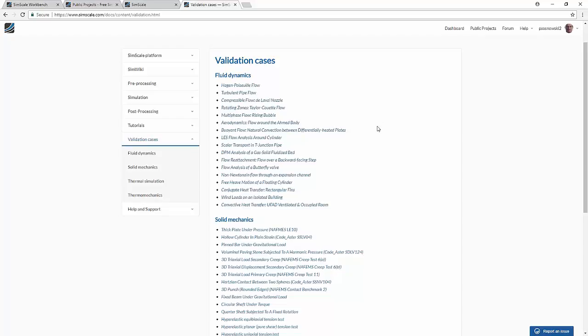At the same time, I have to put a disclosure here. The software itself works fine, and it produces valid results, supposing that the user uses it properly, meaning that they use the proper technique and enough mesh refinement and so on and so forth. We are doing whatever we can to enable users to do that and share the knowledge. That's why you have the public projects and examples.